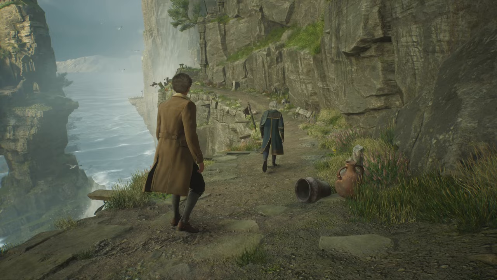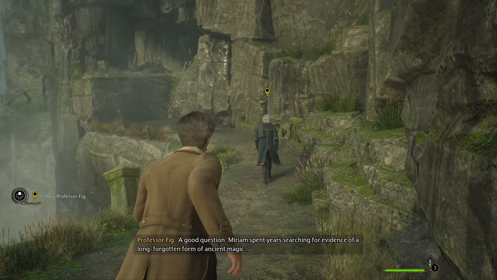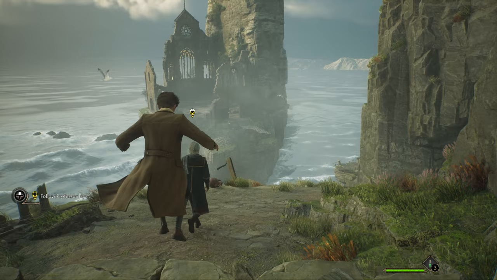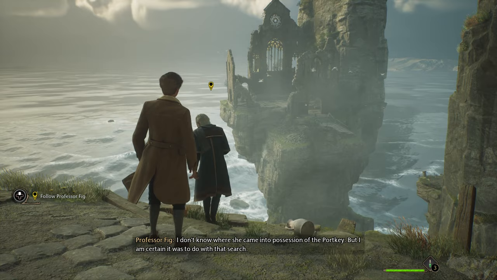Mind your step. Where do you suppose your wife got the port key that brought us here? A good question. Miriam spent years searching for evidence of a long-forgotten form of ancient magic. Ancient magic? Yes. A powerful magic wielded by a rare few that seems to have been lost to time. Hogwarts Castle was built by, and is itself a stronghold of that ancient magic. I don't know where she came into possession of the port key, but I am certain it was to do with that search. Ah, there's the path down below. This way.